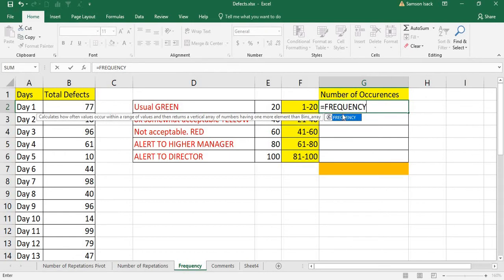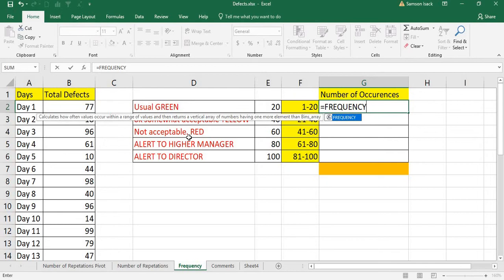The frequency function calculates how often values occur within a range of values. Within the range is the total number of defects, and then it returns a vertical array of numbers having one more element than the bins array.